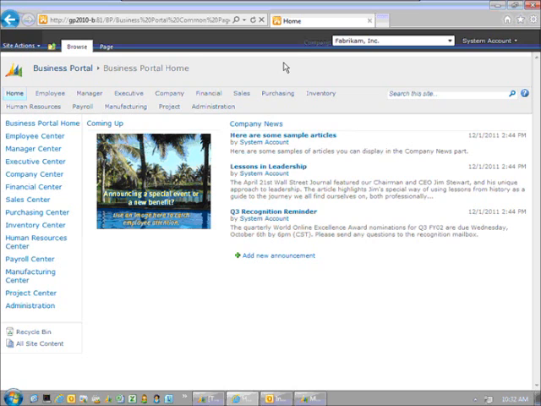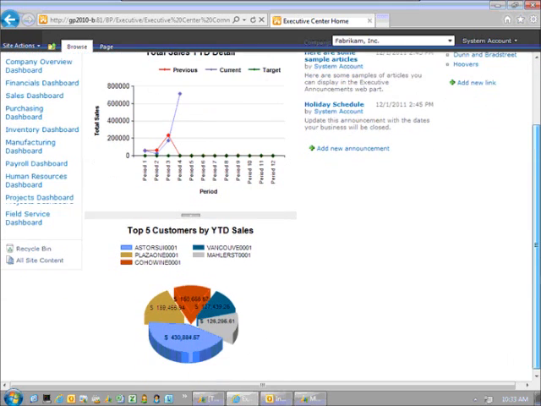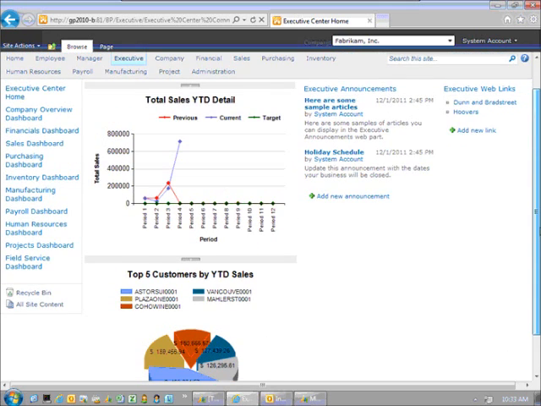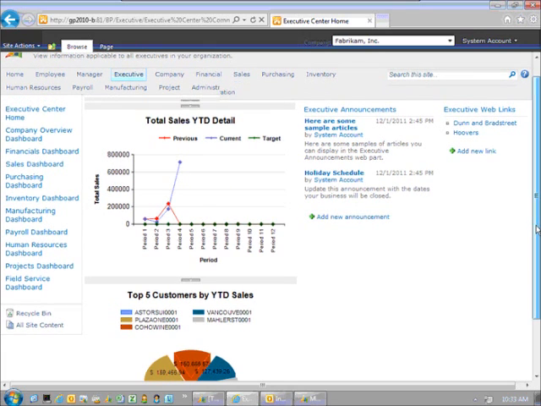But I'm going to focus in today on the executive section, which would be more appropriate for the executives in your organization that may not be GP users, but they want to see this information that's coming out of GP on a real-time basis, whether it be charts and graphs or KPIs, things that are meaningful in their day-to-day decision-making for the company. So we see here this top-level executive page has got a sales graph.